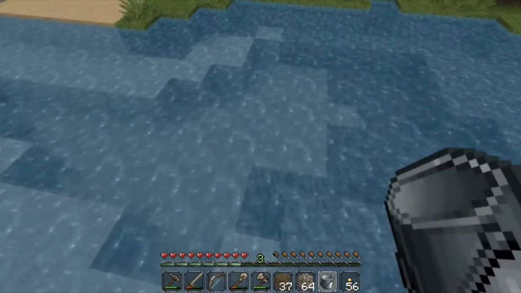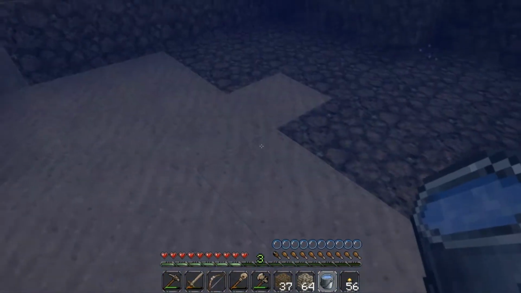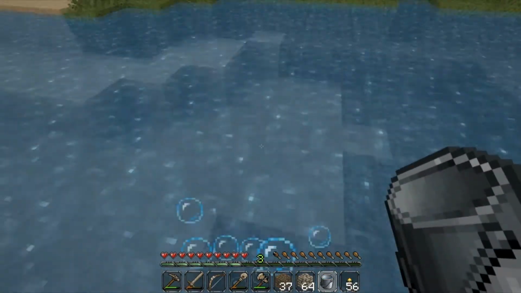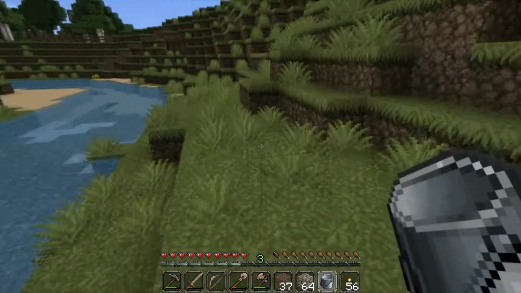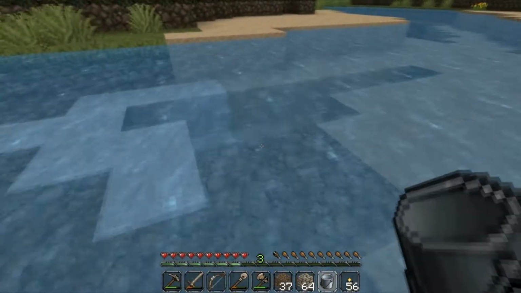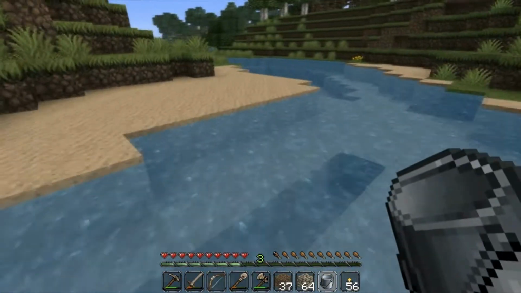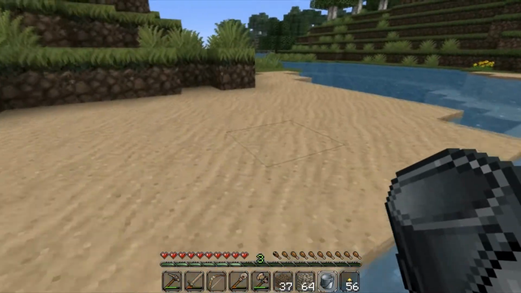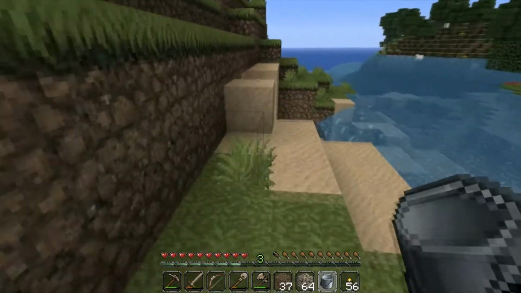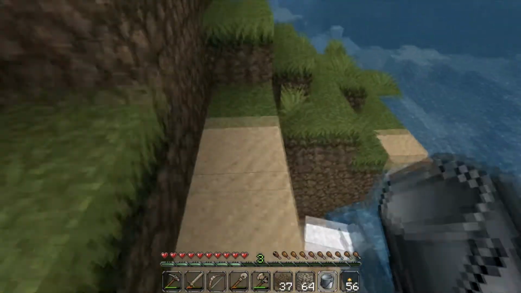Okay, I've got the well basically done. I just need another bucket of water, to find a spot deep enough that I can pull it out without messing up the current on the surface. I guess I'll have to go over here to the ocean section.